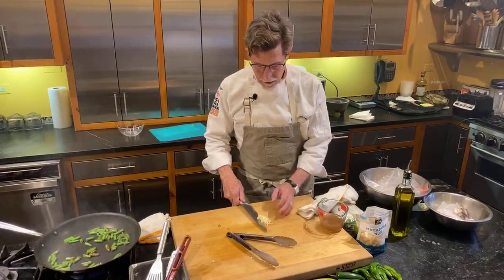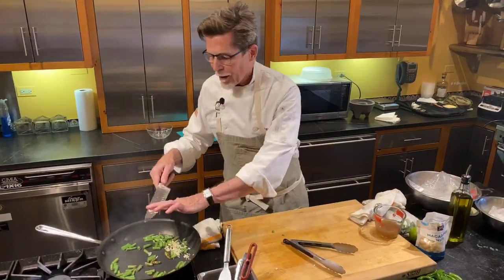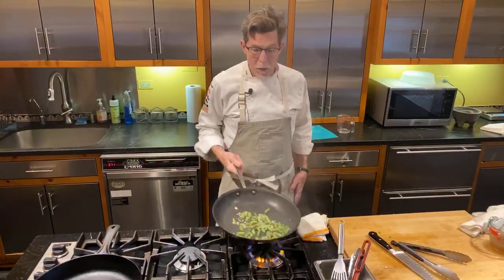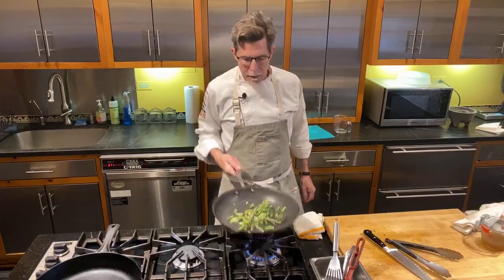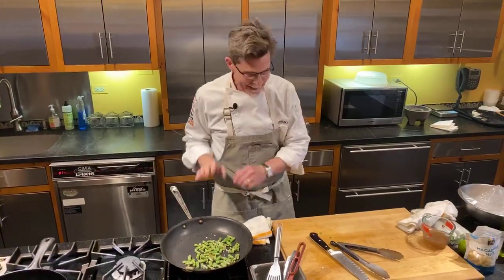So now, we have to be very careful with this. I'm going to add the garlic to the pan as well. Use the flipping motion just for a few seconds to start cooking that garlic, because I want to get the raw flavor out of the garlic. Like that. Oh, it's smelling so good.